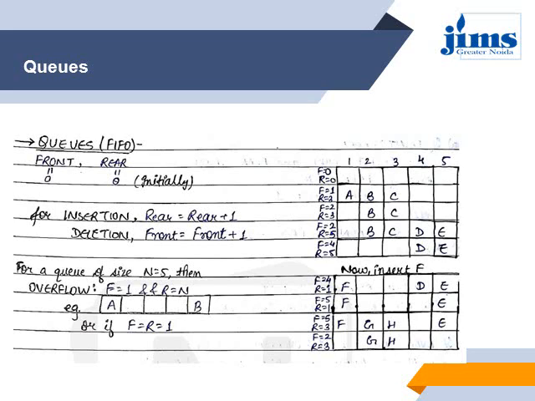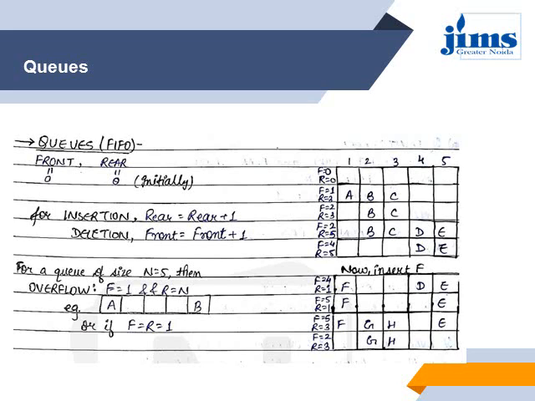Now if I want to insert f, what will happen? At 5 I cannot increment the value of rear more than 5, because that is the maximum size of my array. So what I can do is I will see whether front is not equal to 1 or not. If rear is equal to 5 and I again want to insert a new value, and my index positions 1, 2 and 3 are free, I will initialize the value of rear to 1 and I'll insert the value f over there.